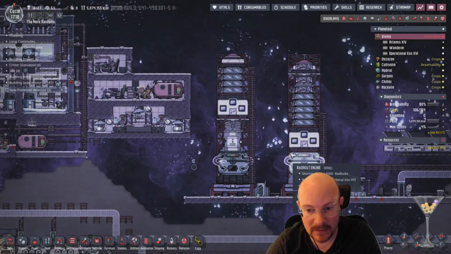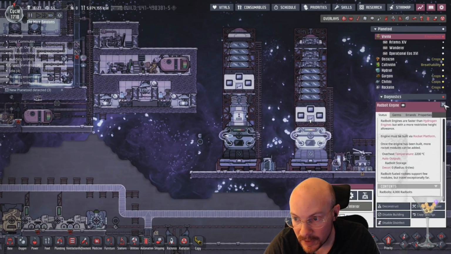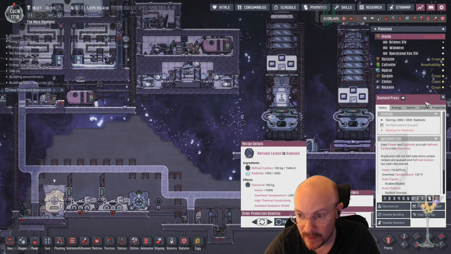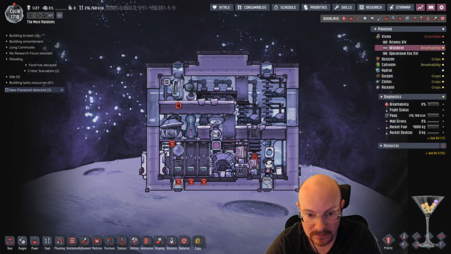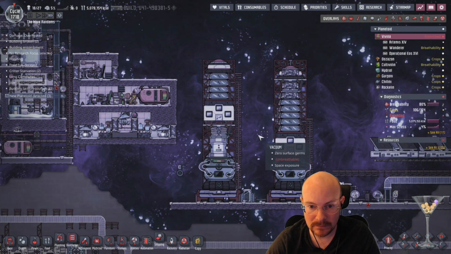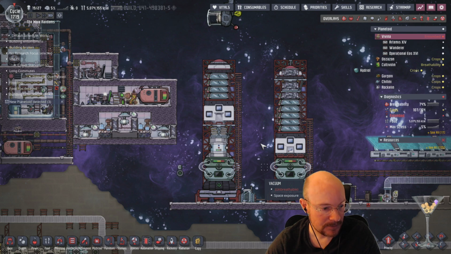Did this stuff get done? That's fully fueled. Okay, so I can stop shooting that out there. I can turn this back on, and this guy has no power, but it's got what we need. So let's crew this up, although we won't crew up without power. And I want to crew this up too.